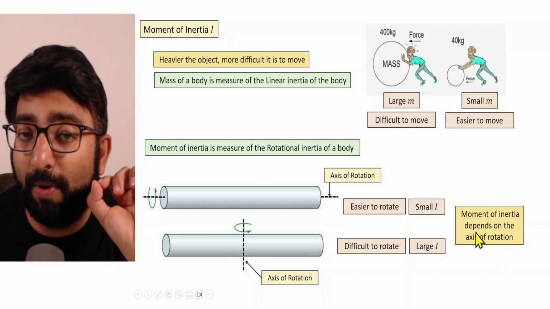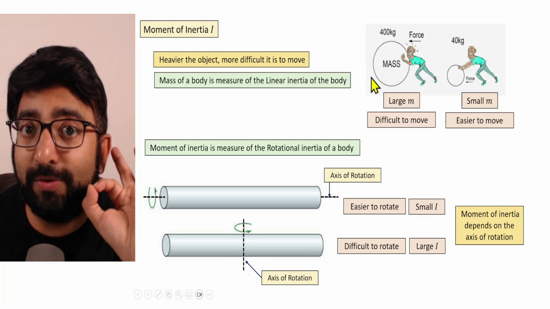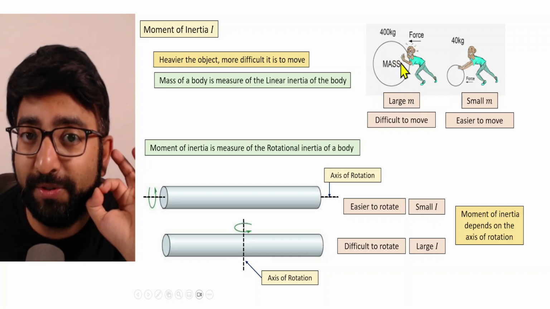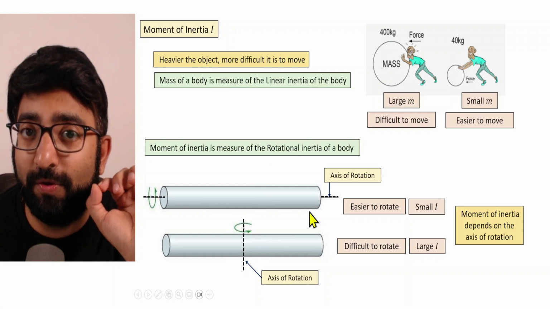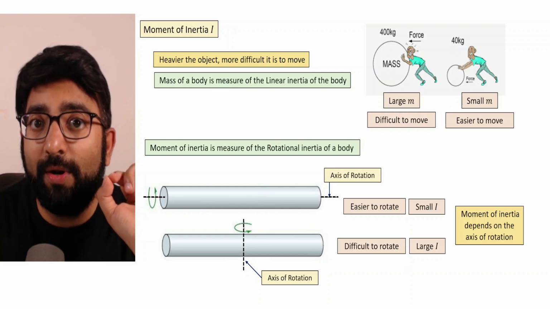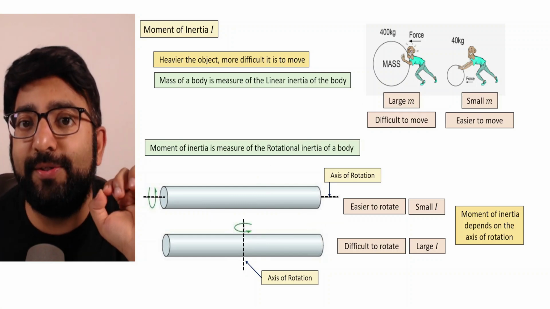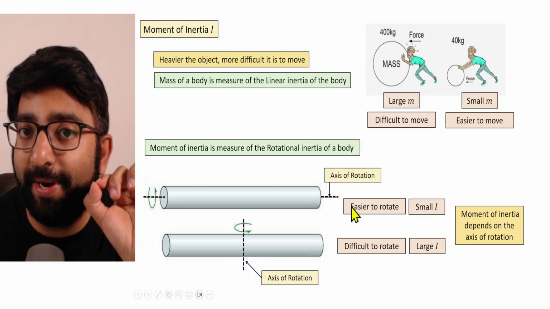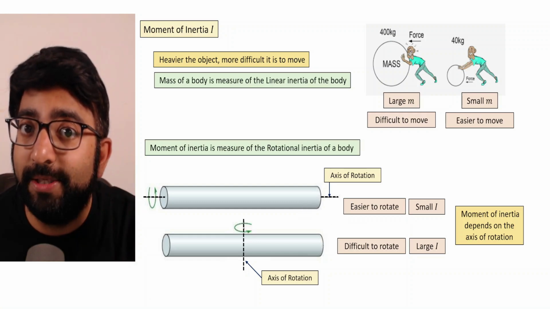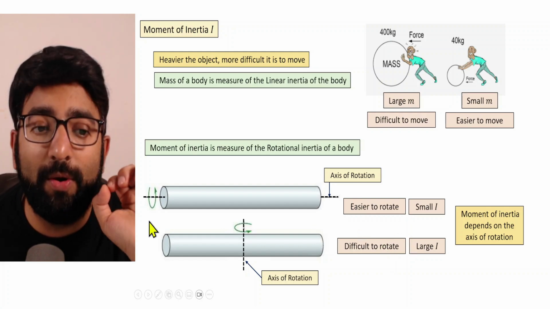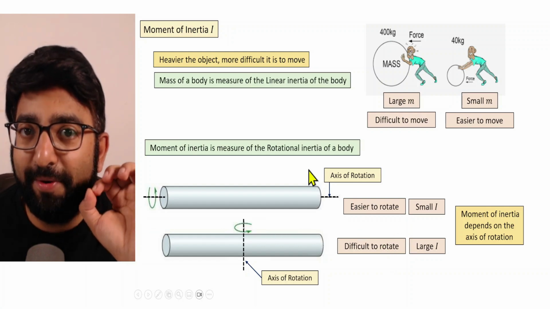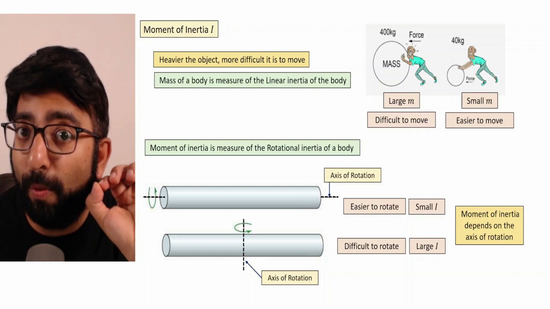Now, this is extremely important because mass of an object is always a constant that is not going to change. But moment of inertia does change depending on the axis of rotation. And if you recall the principle of torque, torque also is dependent on a particular point. Like the value of torque is variable, the moment of inertia is also variable, dependent on the axis of rotation. All right, so now we have discussed what is moment of inertia.